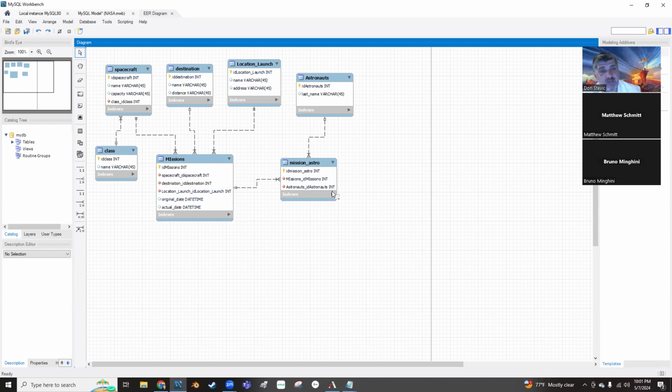So I have this database, and if someone was using this database to get information, what would they want to get out of it? For example, I could ask the question, which astronaut has flown on the most missions? And that information is here. I can write that query, okay? I can ask the question, how many rockets have launched from Grapevine, Texas?